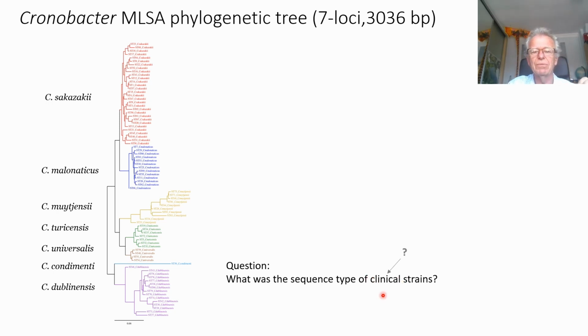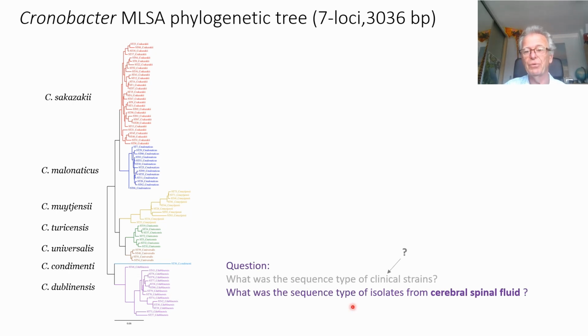And the problem with clinical, when you look up strains which are clinical, is you need to look at the context, because that strain may have come from blood and therefore very significant, or actually it may have come from, in this case, a baby's poo, and maybe the baby was asymptomatic. That is still a clinical isolate. But what's the significance of that? So what I did instead, I put that to one side, and instead I only looked up the strains which were from normally sterile sites. So I looked at strains from cerebrospinal fluid, and bang, that's when the pattern came out, because for a bacterium to be in the cerebrospinal fluid is highly significant.